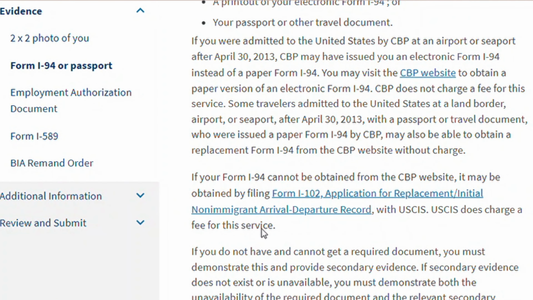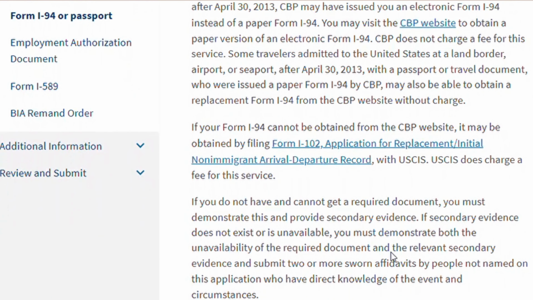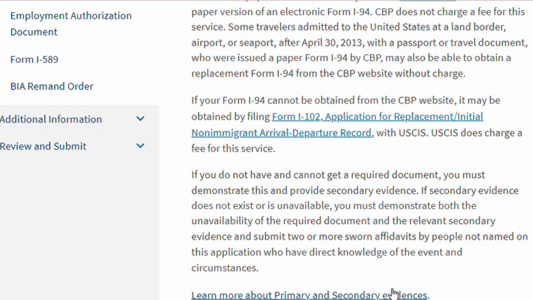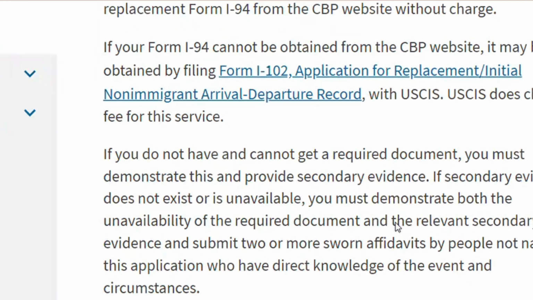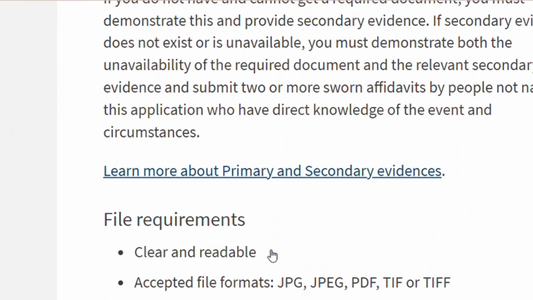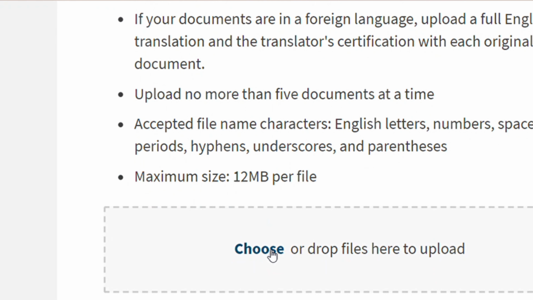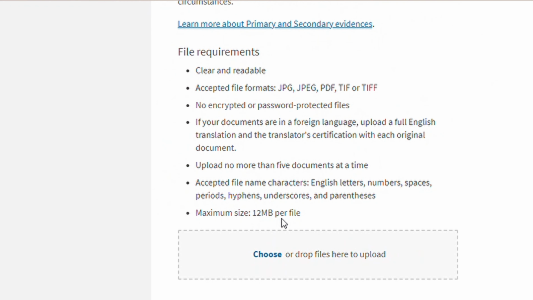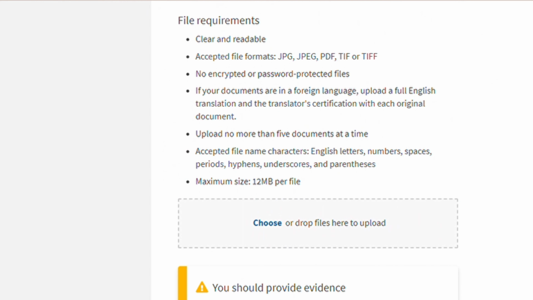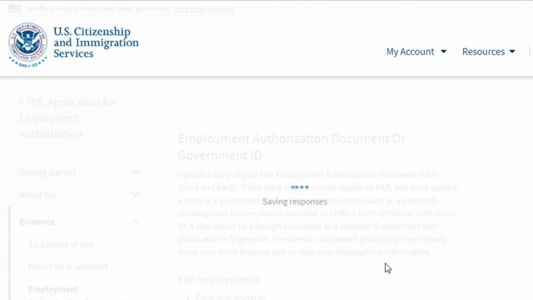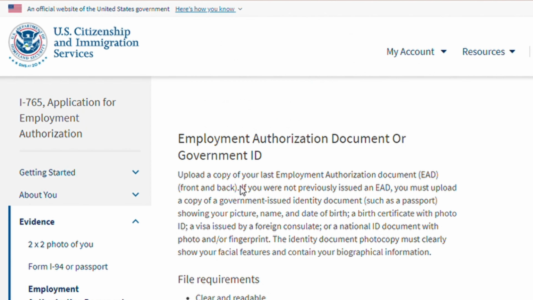And yeah, you just make sure you read through the different requirements so you're not uploading what is not needed. That would be questionable. So upload only what is needed or what you have, what you've been using for the past years. So they are different. They know you might have it, you might not have it, but when you don't have it, there's something to do. So just make sure you check all the steps. When you click on choose, you upload it from your phone or your computer, and you're good to go. You go to document ID.